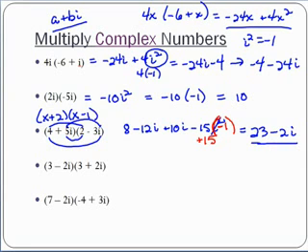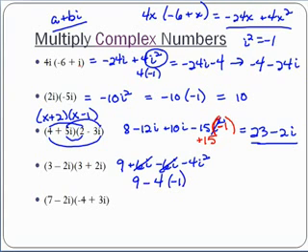Here, we're going to double distribute. 3 times 3. 3 times 2i. Negative 2i times 3. And negative 2i times positive 2i. Well, in this case, the 6i and the negative 6i are opposites, so they cancel. So I've got 9 minus 4i squared. I can't have that i squared. I replace the i squared with a negative 1. So I end up with 9 plus 4, which gives me 13. So the i's are completely gone out of that. I don't have any more i's left in there.